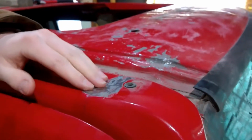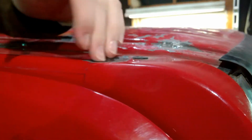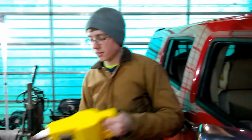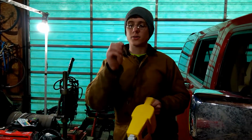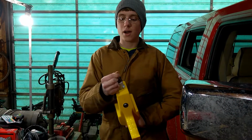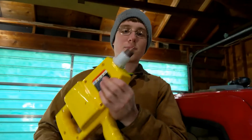Alright, now that you got your surfaces all prepped, now you can see the bare metal in here. Now right here is our dent, the hole across right here. I'm just going to take my stud welder. For this particular thing I'm using the 3mm or the largest studs that it comes with. I also have the 3mm tip on here. You basically just drop the stud in there with the head facing out. Bring it up here to your workpiece.